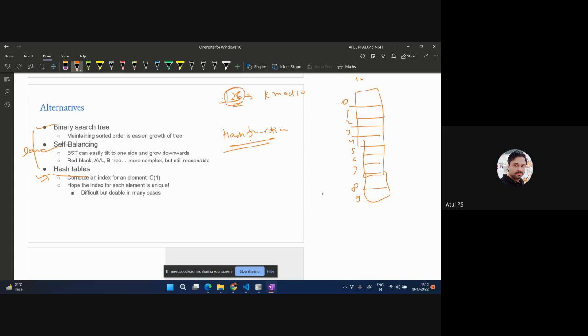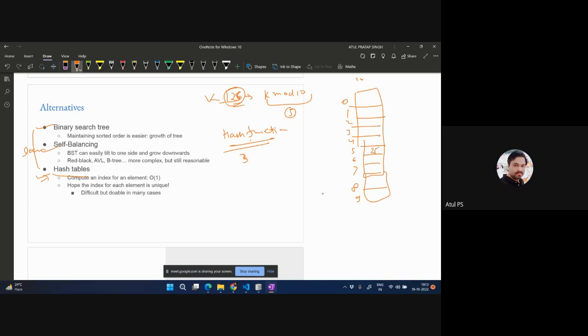This k is the value we want to store in our hash table. We give it to the hash function, and it generates an address index. If we pass 25 mod 10, it returns 5, which means we will store 25 at index 5.